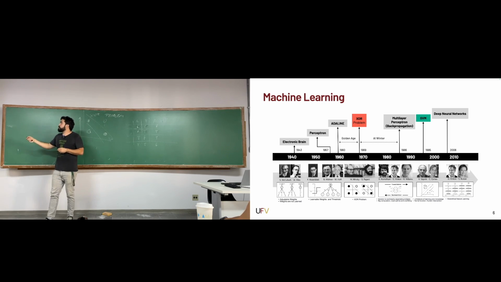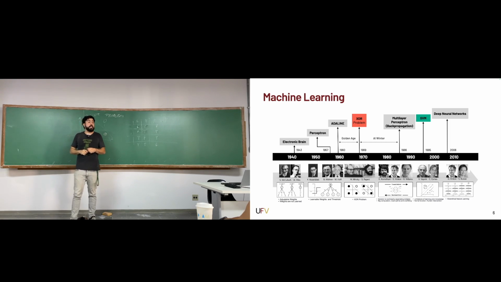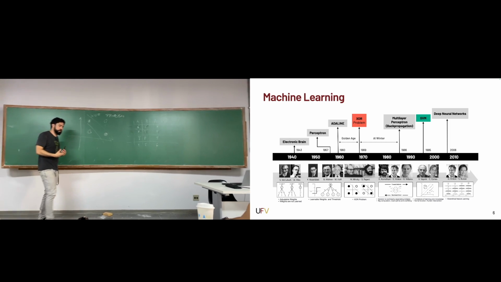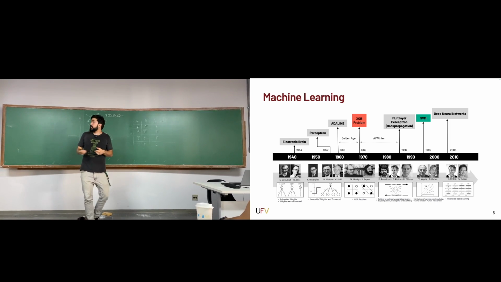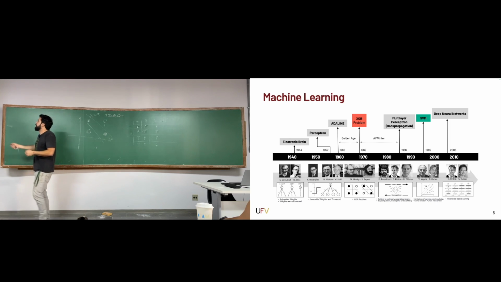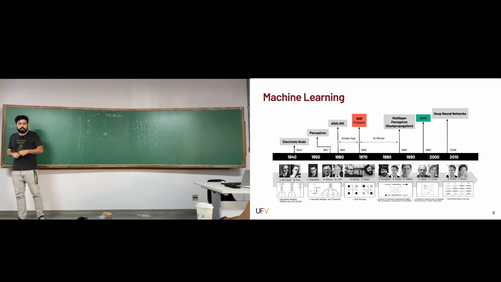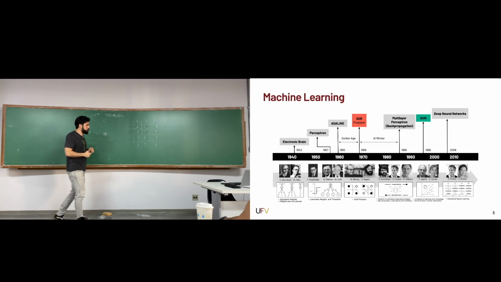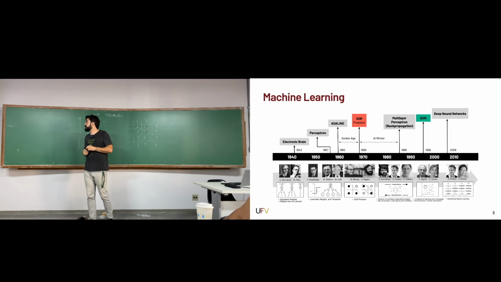And what was cool about the SVM is that it has a lot of theoretical guarantees, as opposed to the neural networks at that time. They didn't have much theoretical guarantees. More specifically, the SVM was shown to be a convex optimization problem, and we're going to talk more about this in this class. So it became a very popular algorithm to solve many different machine learning problems.